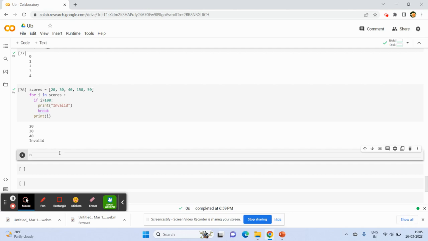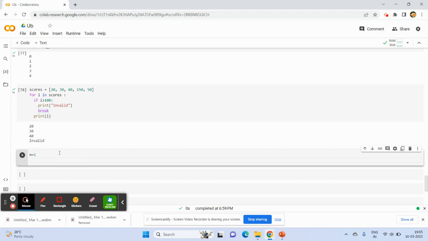Okay. So n is equal to 1. While n less than 20, put colon.